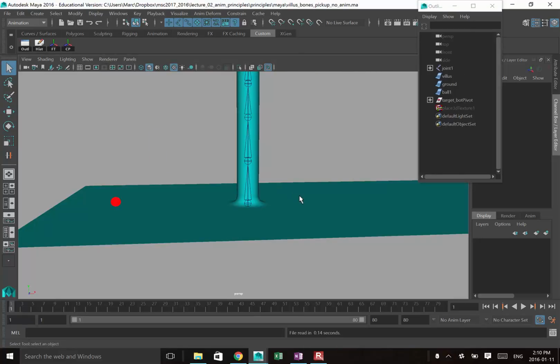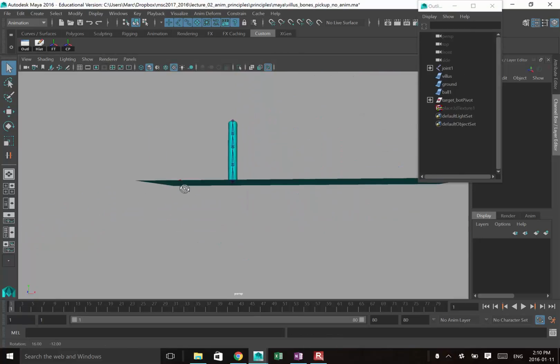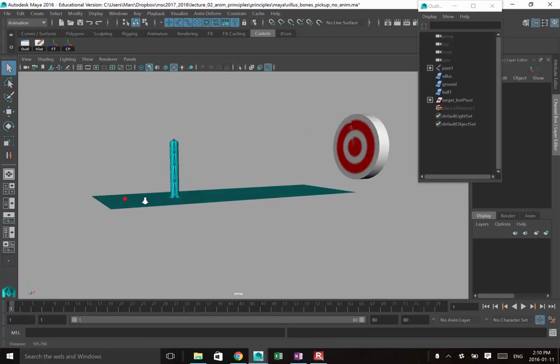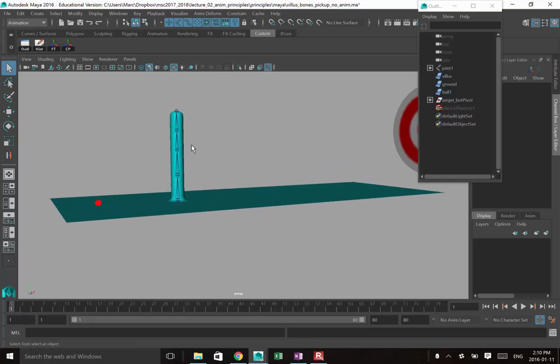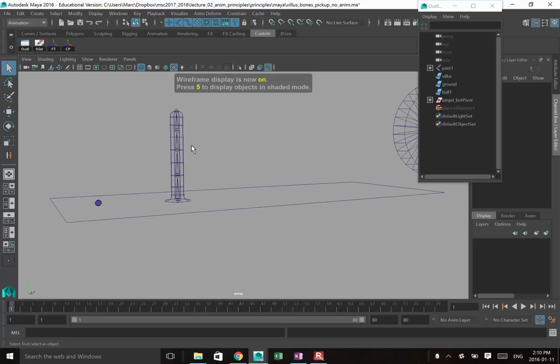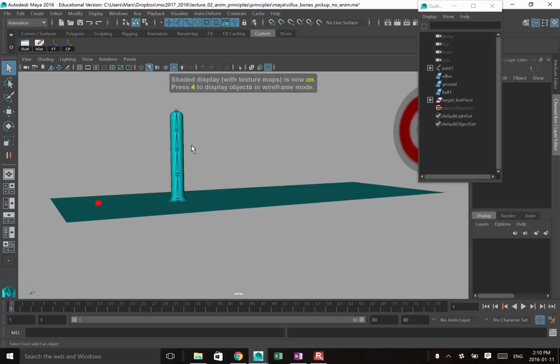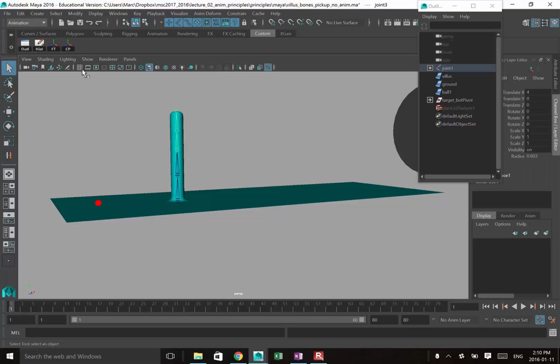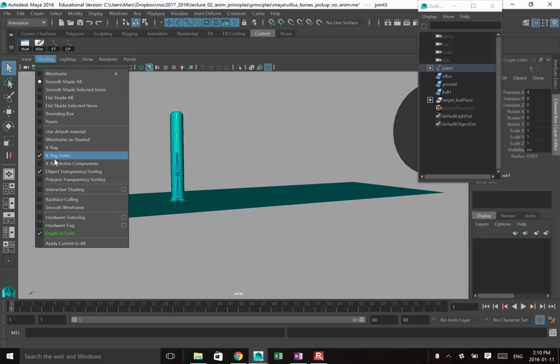So you're going to start with the file that looks like this. When you're working with joints and you're in your shaded mode, remember 4 is wireframe, 5 is shaded, 6 is textured, and 7 is lit. So we can just work in 5 mode here. But if you want to see your joints through the geometry so they're easy to select, under shading in that panel, you can go to X-ray joints, and that will show you shaded geometry, but the joints will show up as if it was transparent.